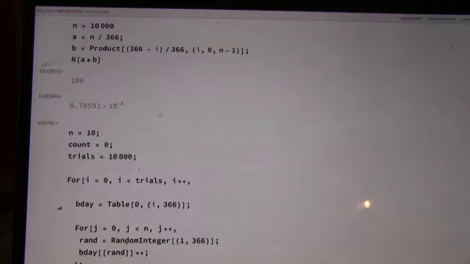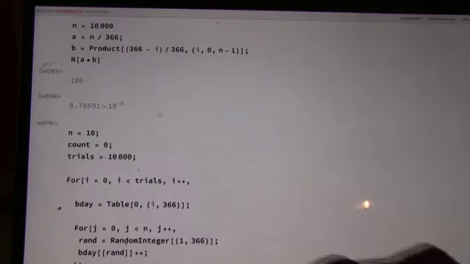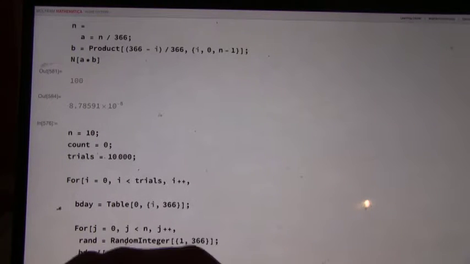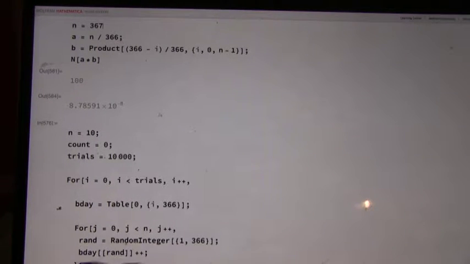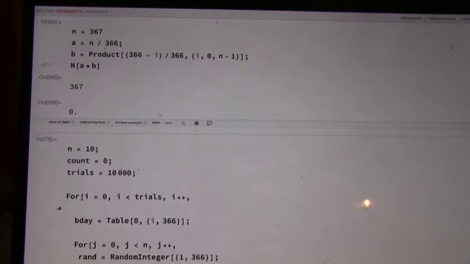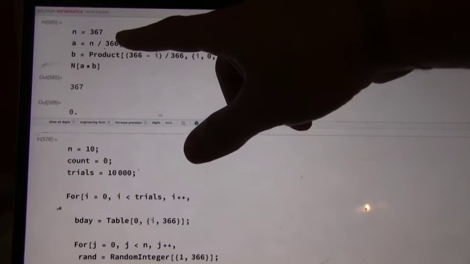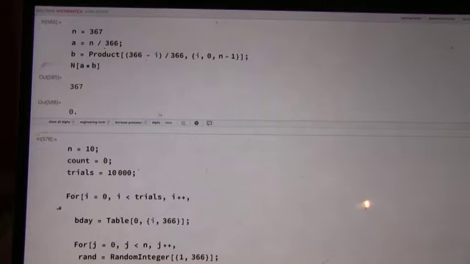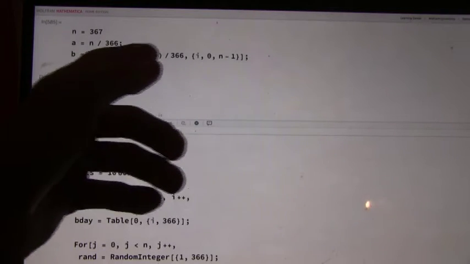Maybe if we go to like 10,000, this should basically guarantee a match. What number guarantees a match? 366 people. And you need 367. So let's do 367 exactly. We'll have a match here, but it's effectively 0. Why does it get 0 when you're having 367? Remember, the number of people here is actually n plus 1. So we still should have a match. But why is it saying a 0% chance of a match? Oh, because here we have a 0.